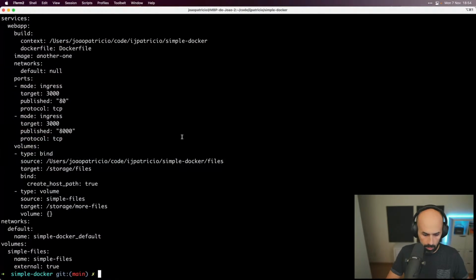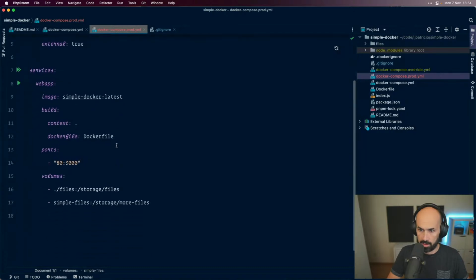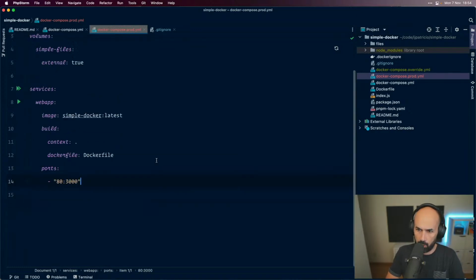So let's say this is not going to be true, right? But let's say we are going to map, or it doesn't have any volumes in production, and it's 3000 to 3000.